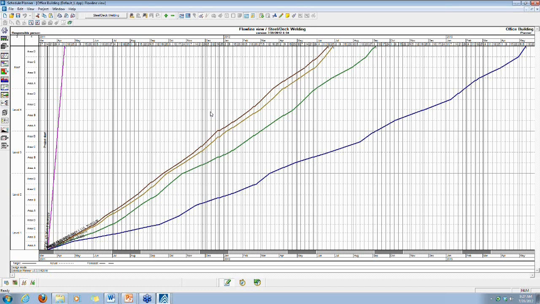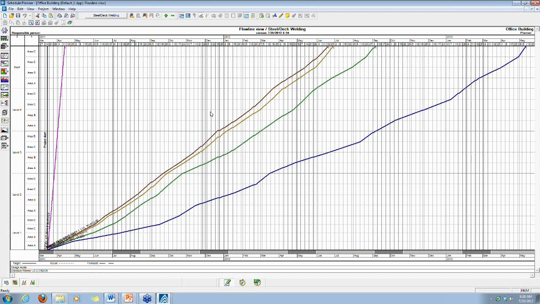Now, what we have to consider next is work group count. So what kind of manpower do we have assigned to these activities? What is the installation sequence? And if you recall, we pulled that from the CPM schedule earlier by identifying the individual phases and the locations of those phases. And then we need to, of course, define the logic between all the activities. So that's where the logic export from the CPM schedule becomes an invaluable tool.